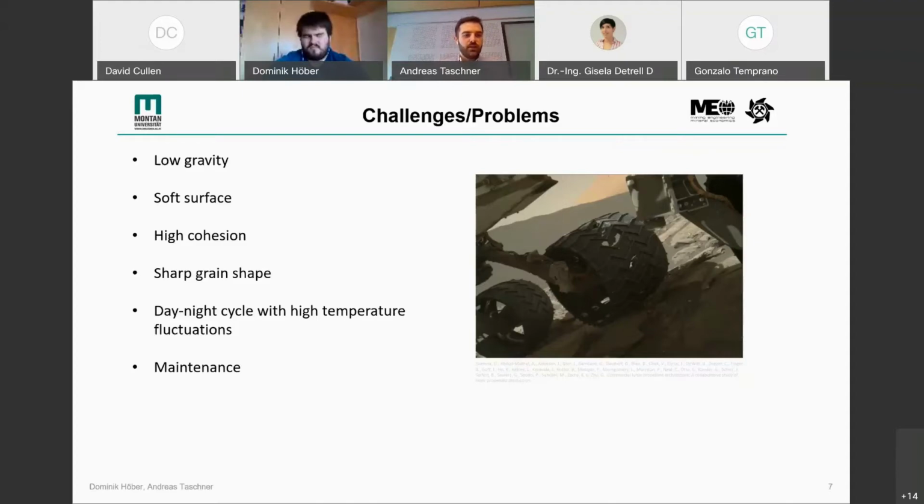The day and night cycle is completely different from that on the Earth. 14 days of sunshine are followed by 14 days of night. This would be problematic for the energy production with solar panels, and the high temperature fluctuations are problematic for electrical devices like control systems. And lastly, maintenance wouldn't be available on the moon. This is a huge restriction. So that means that there is no human on the moon who can repair our machines. And now Dominik will talk about his design concept.